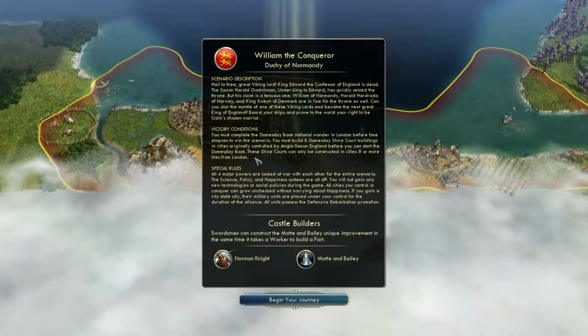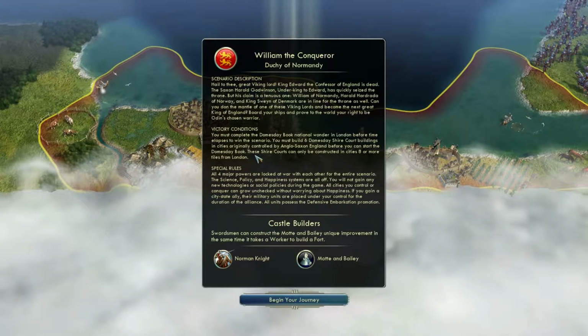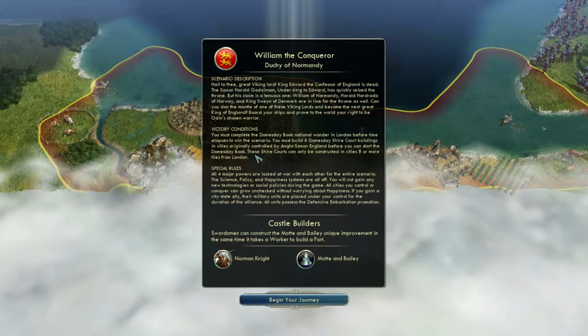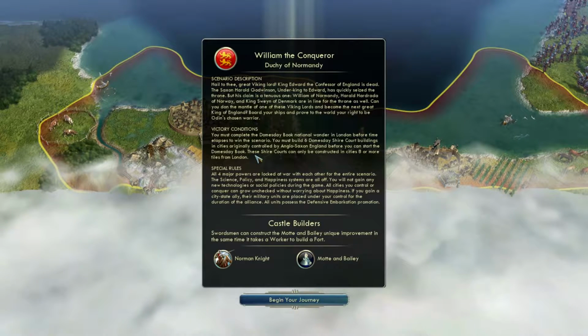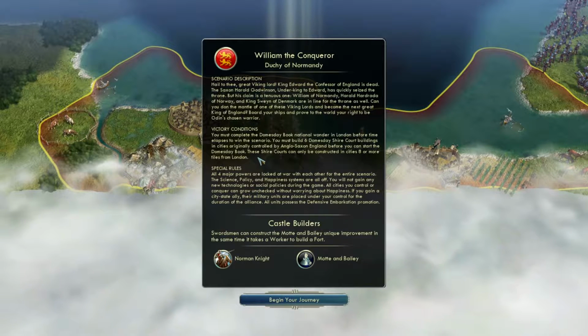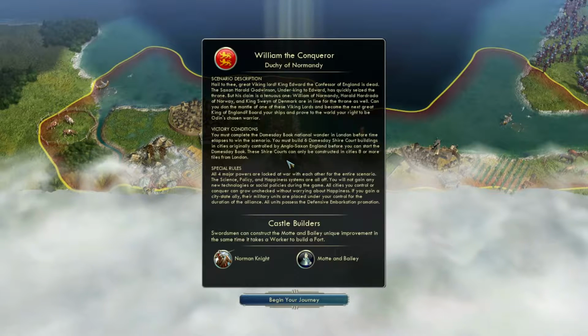Okay, so every scenario has different victory conditions. Because in the normal game you can win a few different ways, like through domination or technology or whatever, but scenarios have special rules. So for this scenario, in order to win, we must complete the Domesday Book National Wonder in London before time elapses to win the scenario.